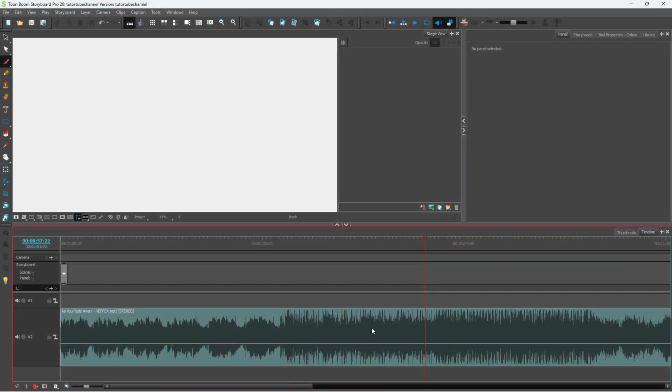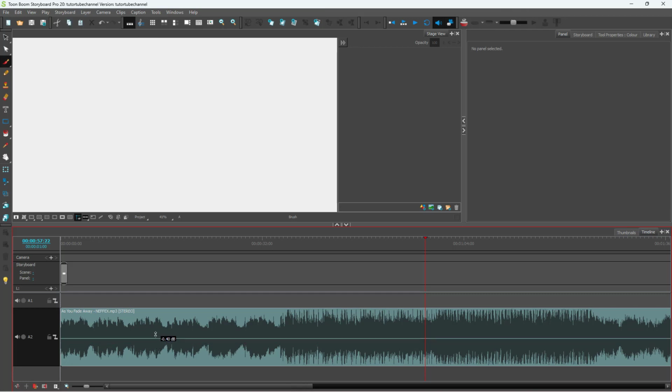So over here, you can see that I have an audio layer right here with an audio. And if you want to, let's say, for example, adjust the audio, but in a certain time range, then you can add keyframes to the audio as well. So let's say what I want is, in the beginning, I want the audio to start low right here. Then I gradually want it to increase in volume.